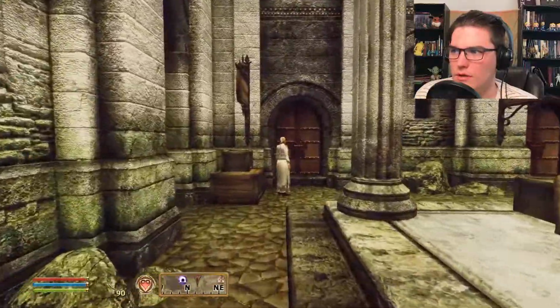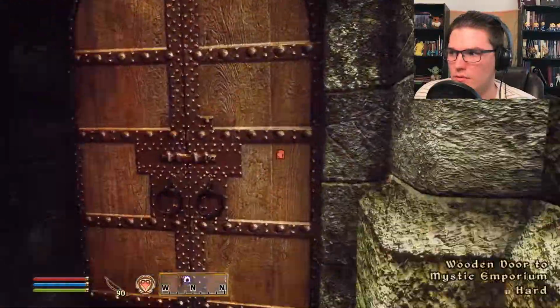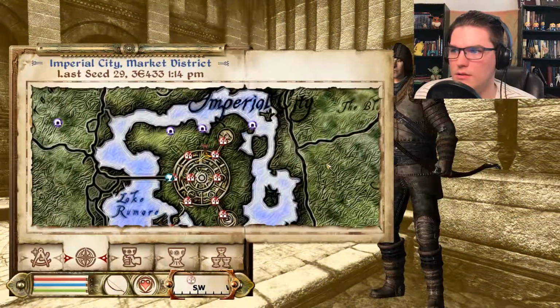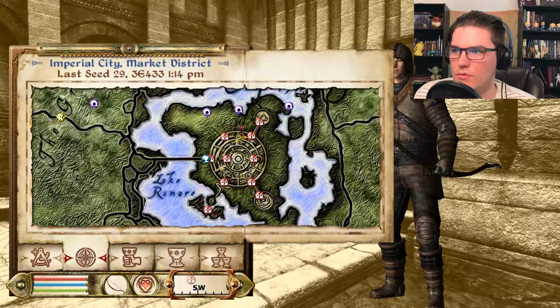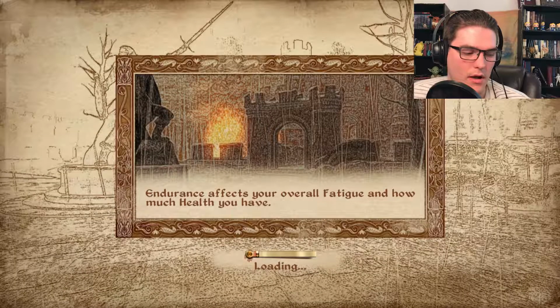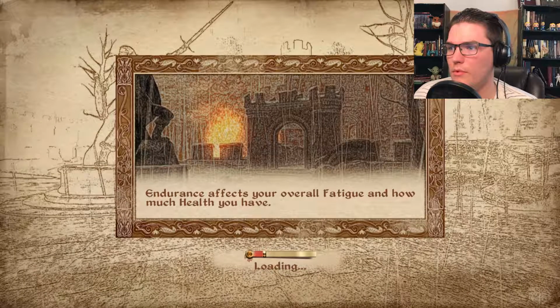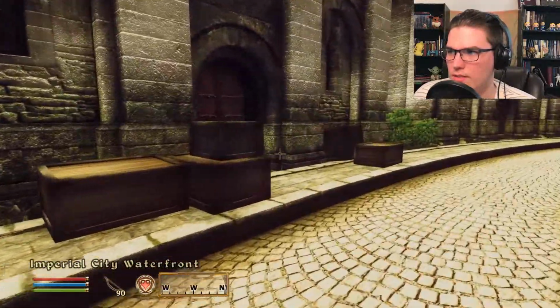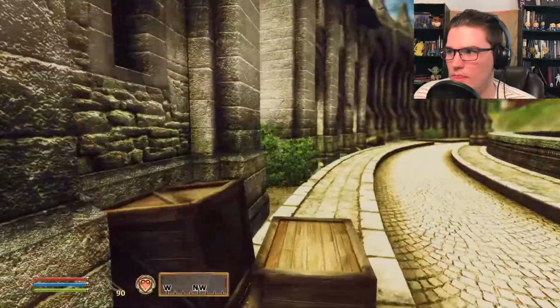How do you do? Oh, he's really annoying me. I think him being there is what's messing up the script. So let's head to, really quick, I want to head to the waterfront, because I believe it's in the waterfront where you first hear about the Thieves Guild, or you can learn about them. I think we'll find out. I want to join up with the Thieves Guild as soon as possible. They're going to be my first choice for missions to do.